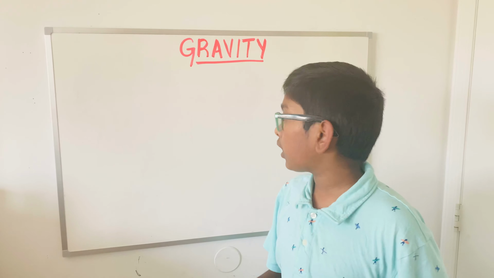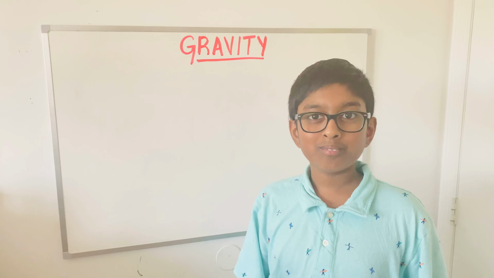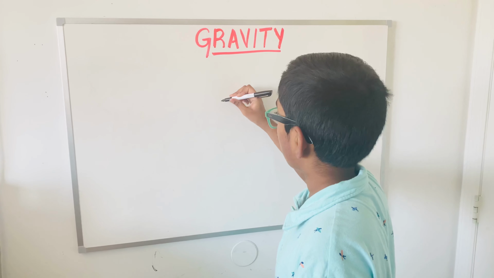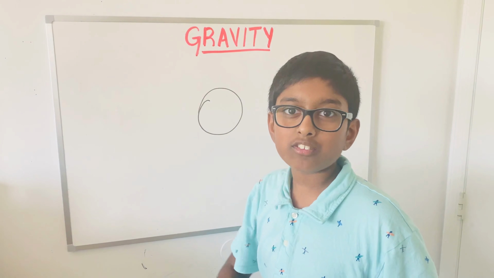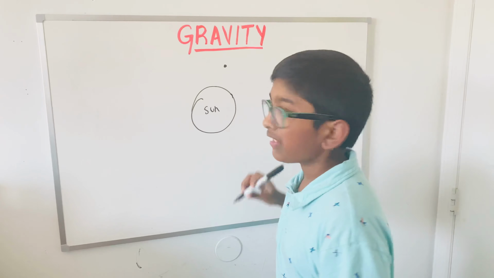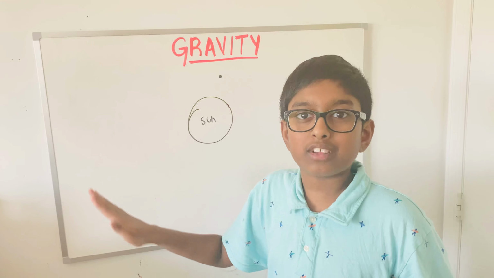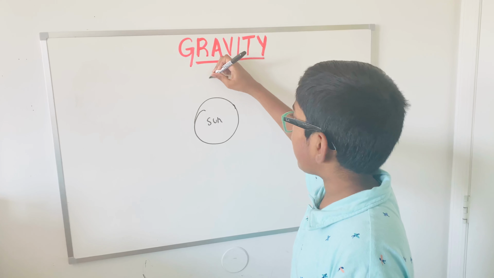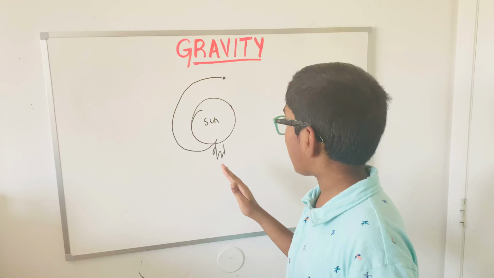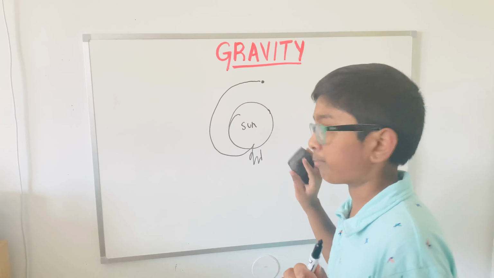Okay, experiment time. Now let's see what would happen if the mass of the sun increases and the Earth's mass stays the same. Trick question. You guys need to know math in case you need to know this one as well. So pretend the sun's mass increased. If the mass increases, the object gets bigger. So the sun's mass increased and Earth's mass stayed the same. This is what would happen. The sun's gravity would be so intense that Earth cannot manage to stay in orbit. It will just go towards the sun. It will just go like that and crash into the sun. That's what would happen if the sun's gravitational force increased. That would be very bad. But hopefully that won't happen.